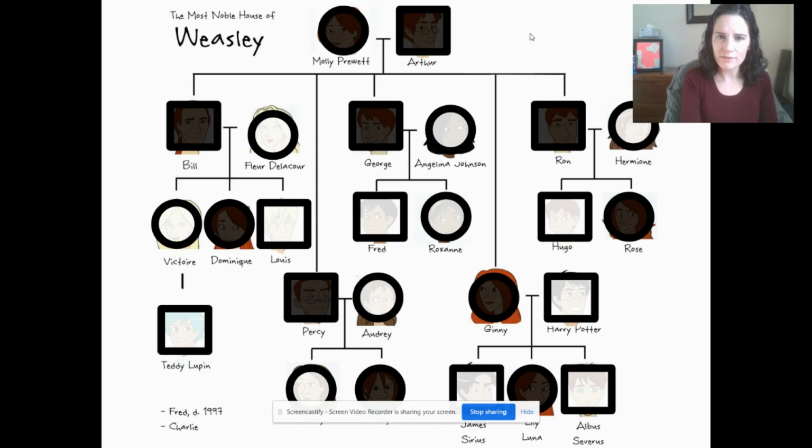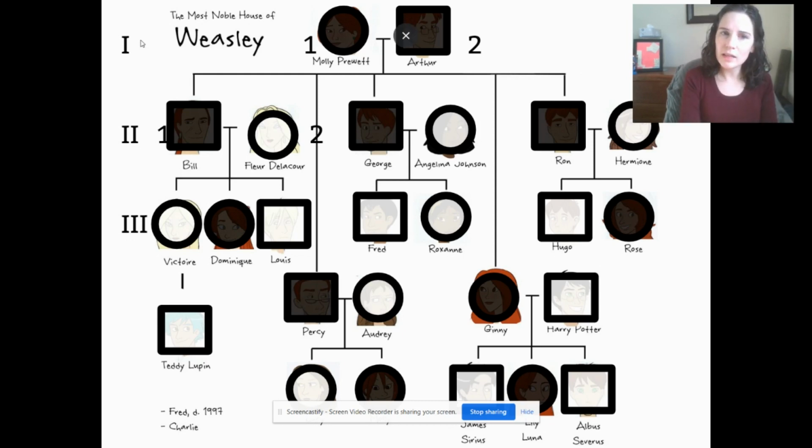And the next thing I'm going to have to do is label these people. Not everybody's going to know when I talk about Harry Potter. Of course, I would know because I'm a huge dork. They're not going to know about George and Angelina Johnson's son, Fred. They're going to think, oh my gosh, who is this nerd? How do they know this?